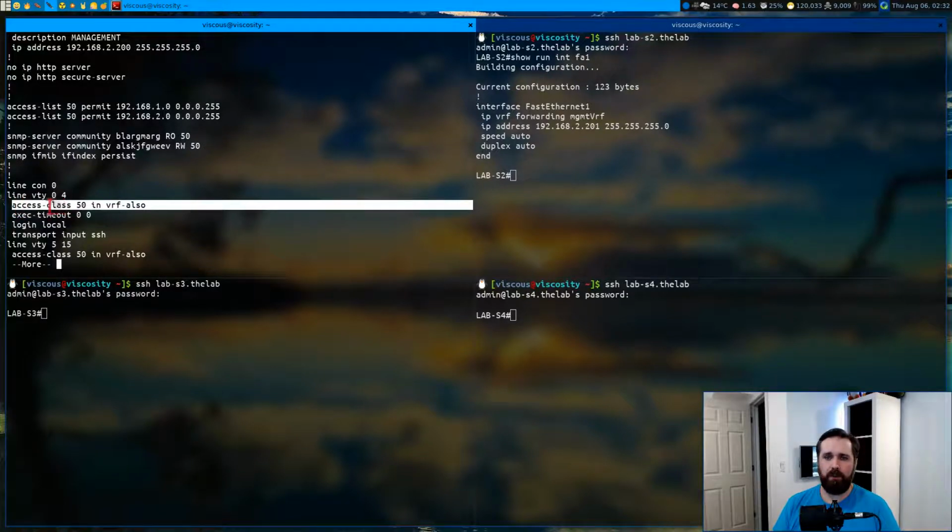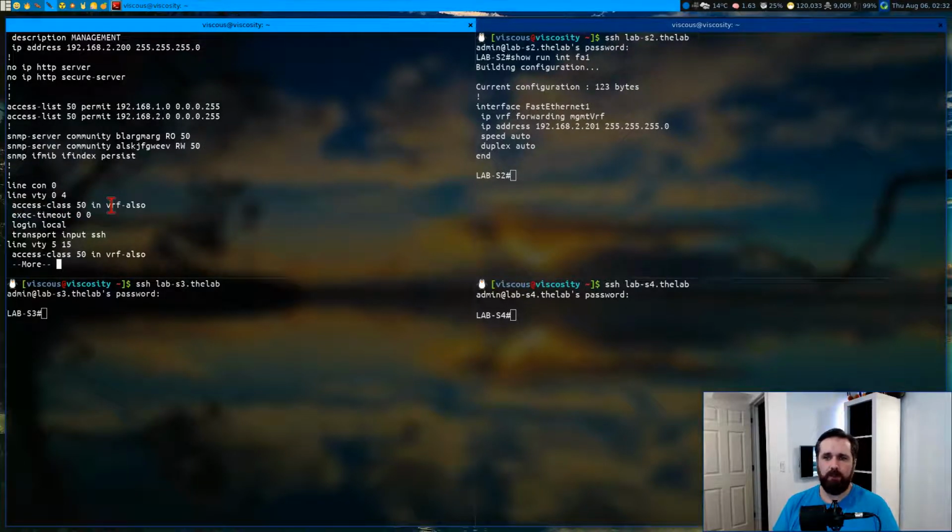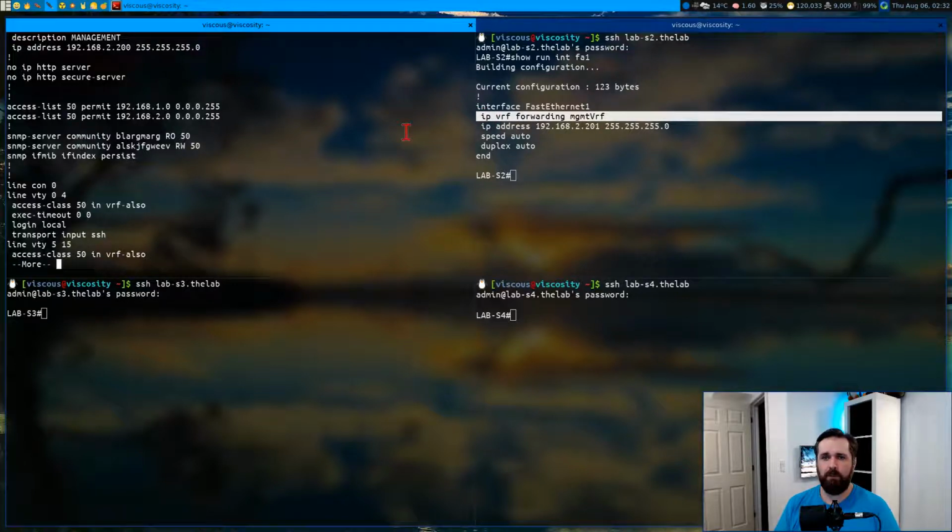So we've defined that here, access class 50 in VRF also is present, although it's not required on this device. It will be required over here, where we're part of a management VRF. So to make my life easy, I just included it over here as well, so it's a standard configuration option basically for my little lab network.